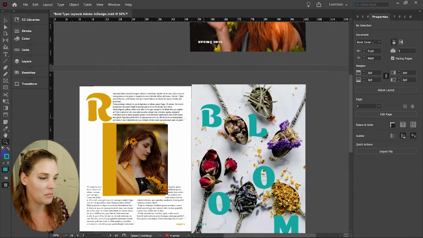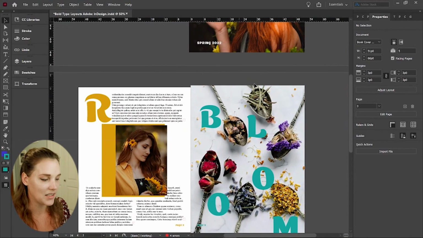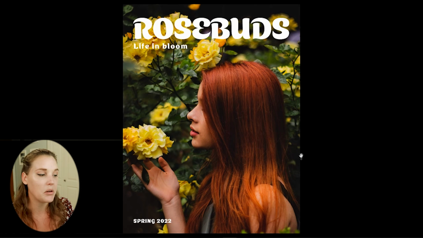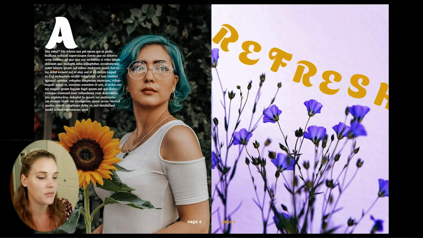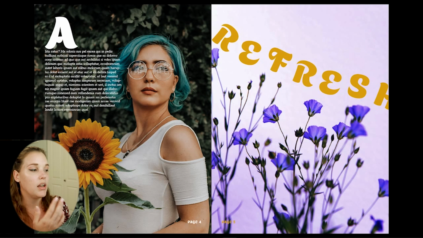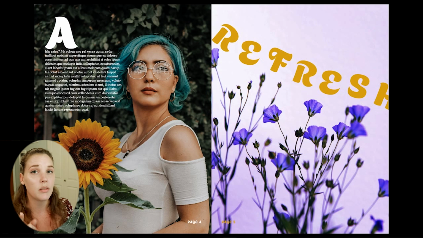Those are our bold type layouts. I hope you all enjoyed this. I hope you all liked the layouts. You can apply these layouts yourself to your own work. Definitely try out the drop caps. Those are always fun. Definitely mess around with color because color is another thing that helps text stand out, especially white text on a dark background. Just make sure it's legible.